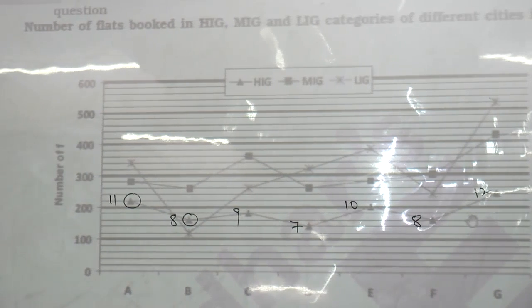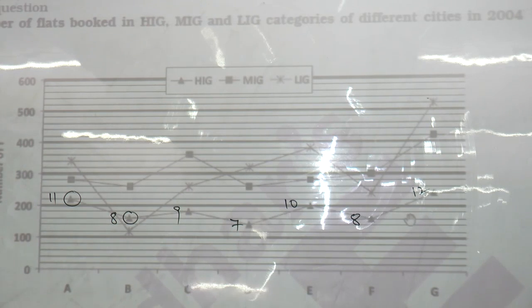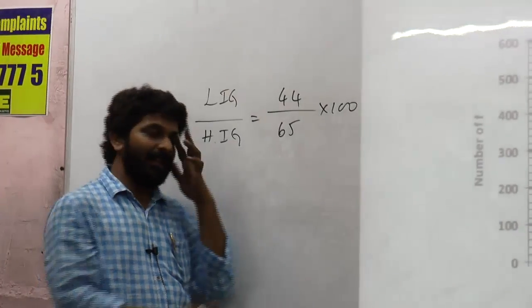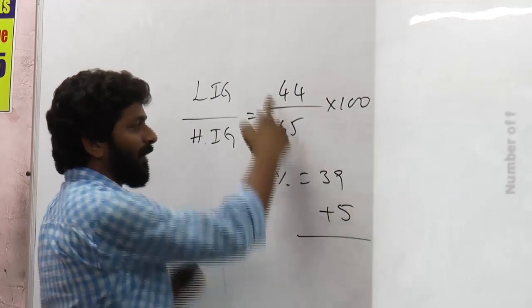Let's calculate 60%. To calculate 60%, 10% into 6. Can I do that as 10% into 2 into 3? Yes, because 10% is a decimal value, 6.5, and I don't want to use decimals here. So 6 and a half, 2 times is 13, 13 times 3 is 39. So 60% is equal to 39, but still you need to add 5 to make it 44.